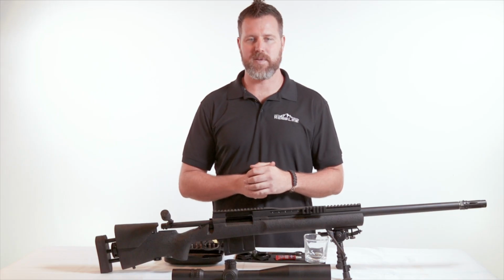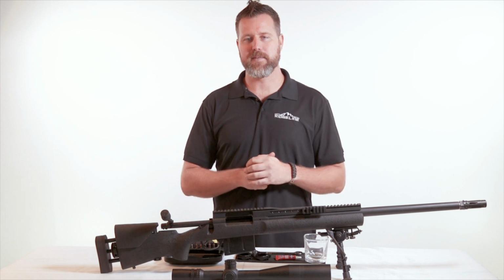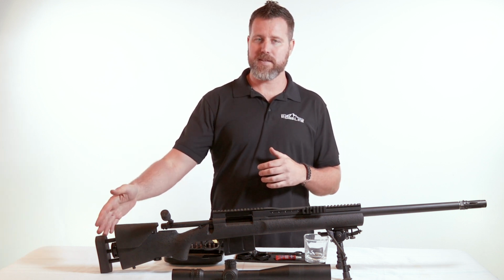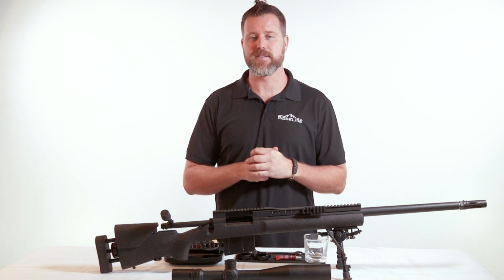Gun setup part 3. Today what we're going to cover is optic mounting. So optic mounting is obviously a pretty critical piece. If you haven't mounted an optic before, this is going to be a good first-time review. And if you've adjusted your length of pull or your height of comb, there's a good chance you might have to move your optic if you already had it installed. So we're going to go over some of those technical procedures of how to mount the rings and tighten down the optic so it stays put and so you don't damage it.